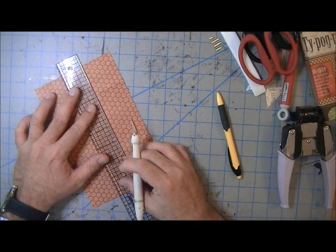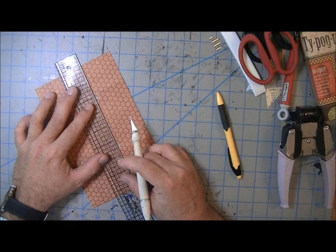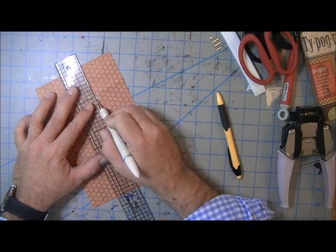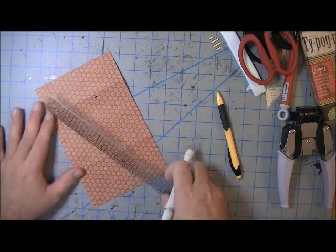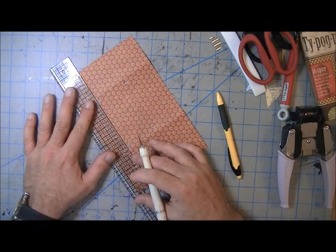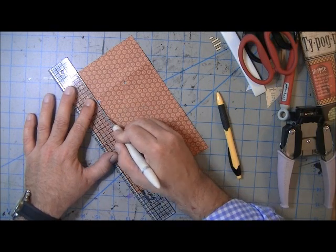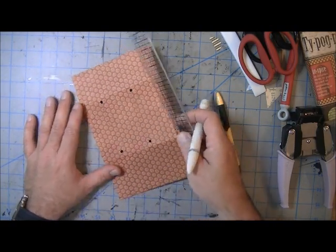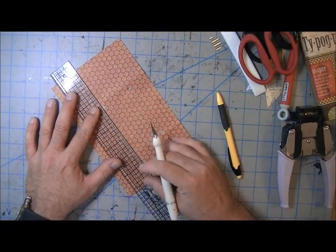Yay for glasses. So I'm going to try to go from one point to the next point by lining up my ruler with the holes, the top of the holes, and coming down with my knife and cutting it. I'm going to do that on each side and have a little slit in there. So for your credit card and your driver's license.